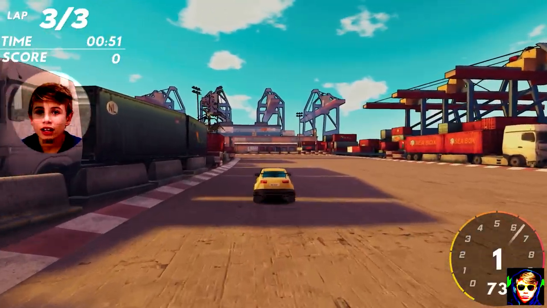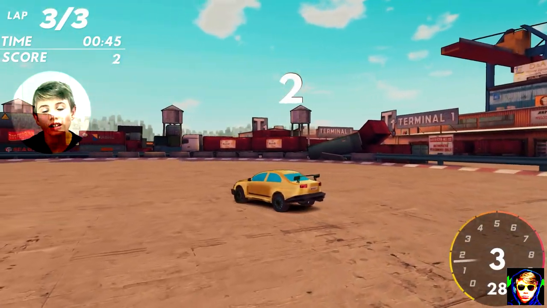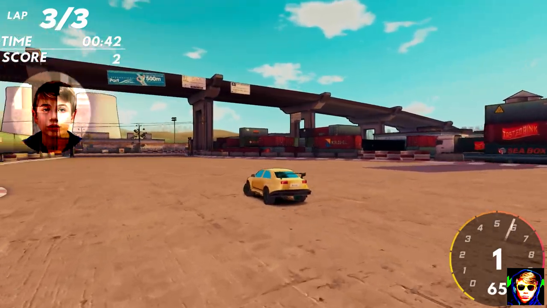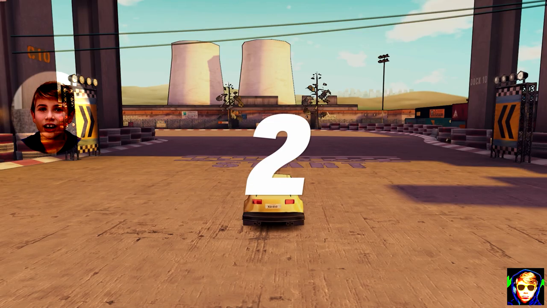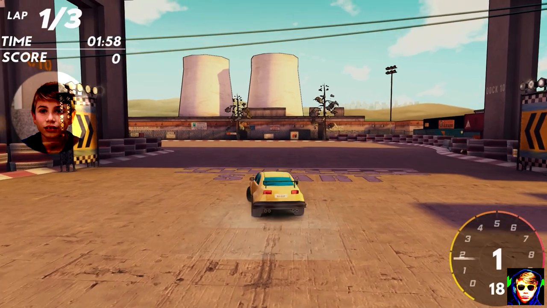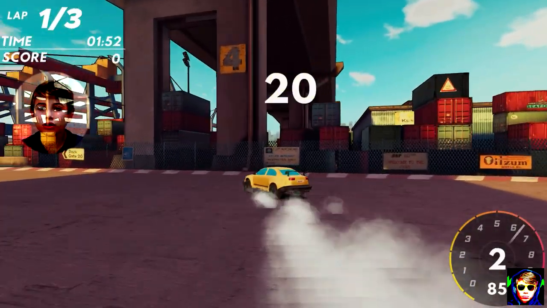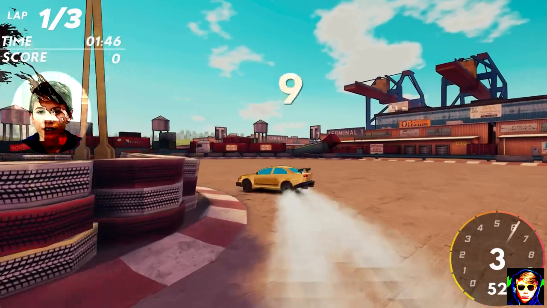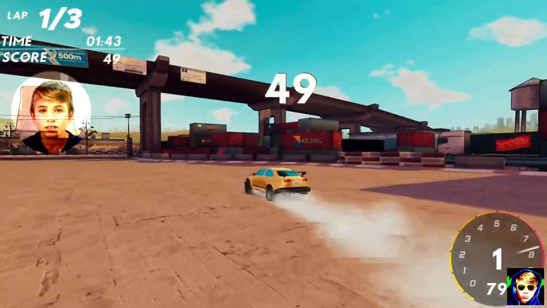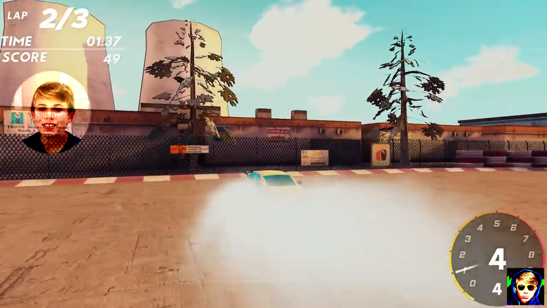Gonna go on this straightaway again. We are gonna slow down, drift, go back on the gas. That was a little bit better. Was not that good though. I'm gonna go on the outside for some reason. I lost. Okay, let's go again. Okay, we're gonna go on the inside. Drift. Ooh, that was okay if I didn't hit the wall at the end. Okay, I think the inside is my best bet on a race. Oh no, I skid the wrong way. No.